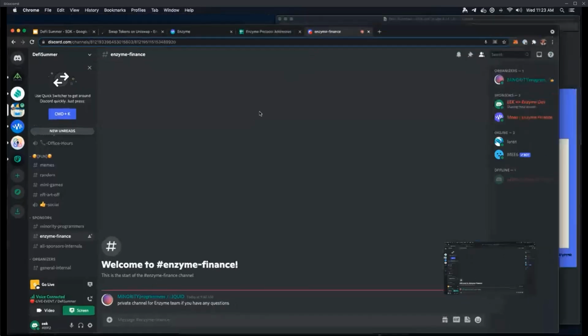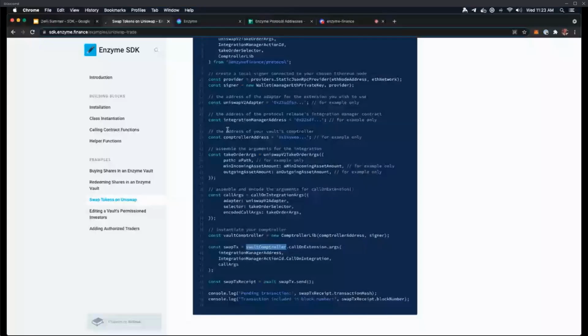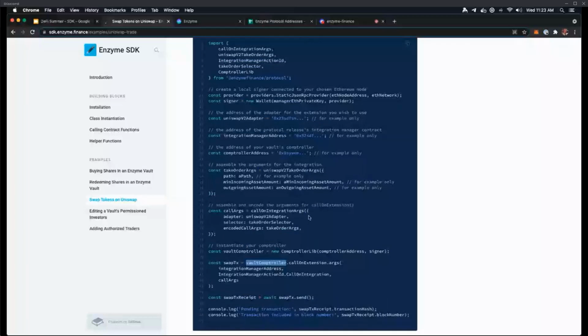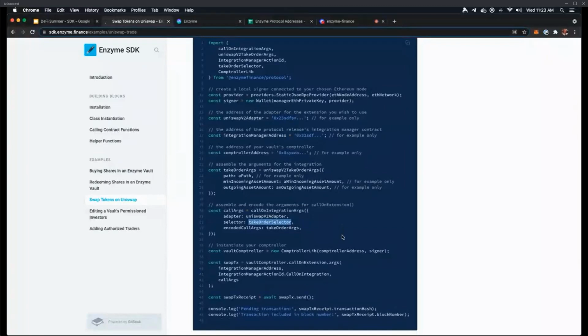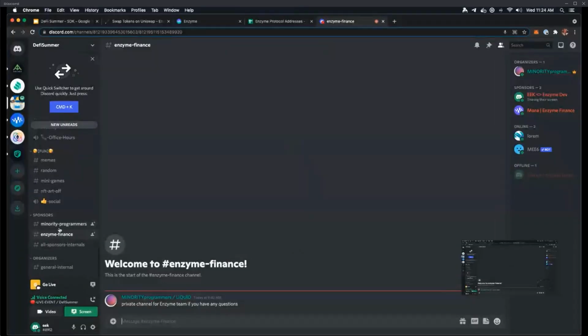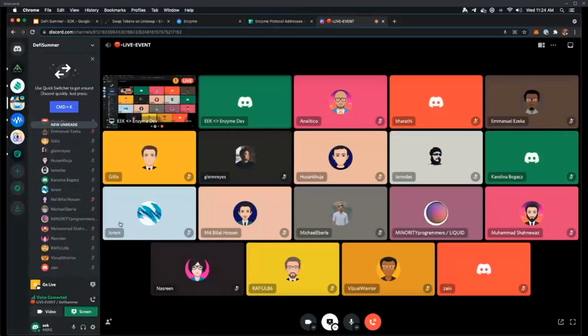So this flow that I showed of having to call on extension, prep all of these arguments in order, and then pass them to the comptroller, that's kind of a pain. And I think our goal, eventually, I don't want to say a time frame, is to release a higher level SDK where you can just call a trade on Uniswap function and it'll do all this stuff under the hood. But in terms of actual substantive feedback, we've not really gotten a ton of it yet. So I'm interested to hear when you guys start building on it.